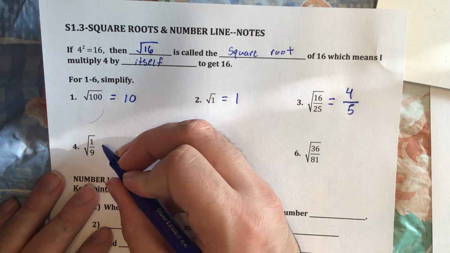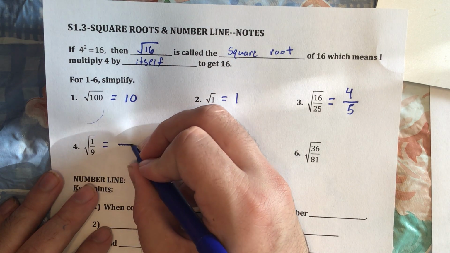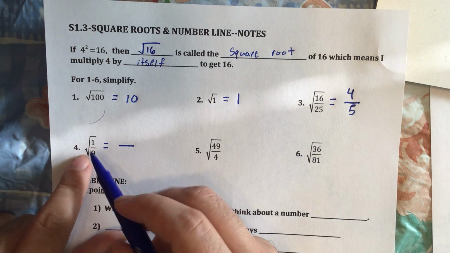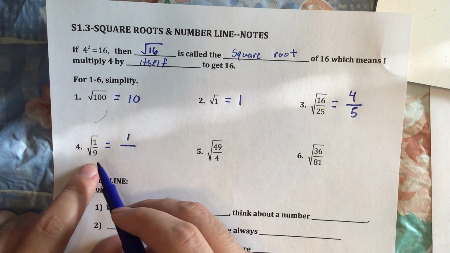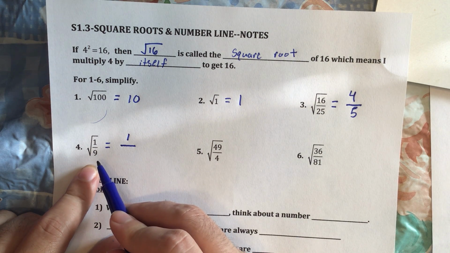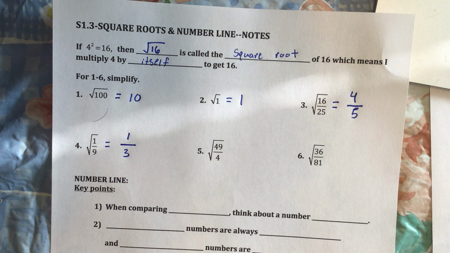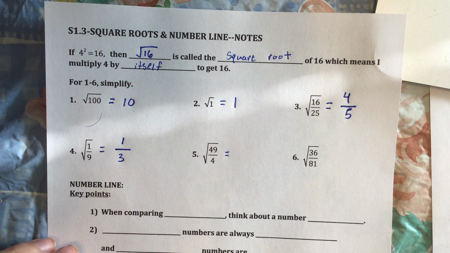So for this one, when I see the fraction, I know our answer is going to be a fraction, so sometimes I like to just write the fraction bar first. So 1 times 1 is 1, so that's the square root of 1. And I know that 3 times 3 is 9, so that's the square root of 9. Okay? Moving along. Again, always feel free to pause the video if you need more time to process or write down.